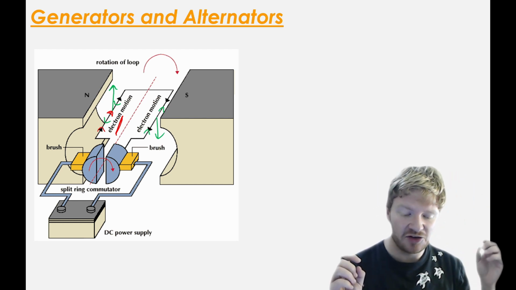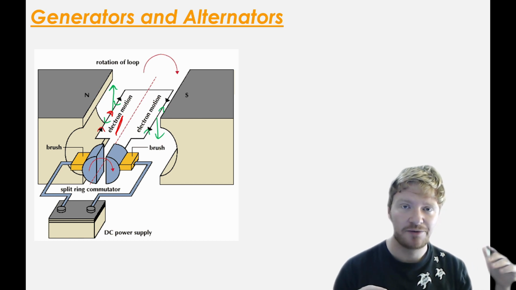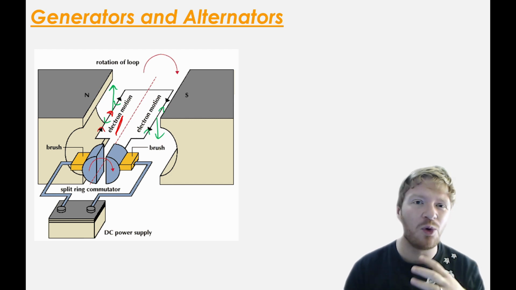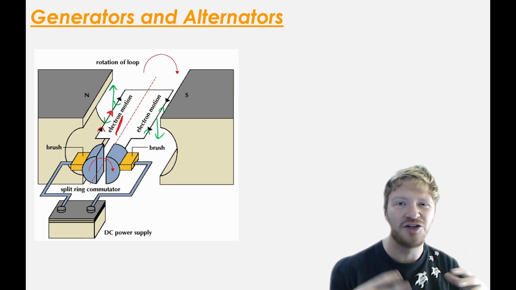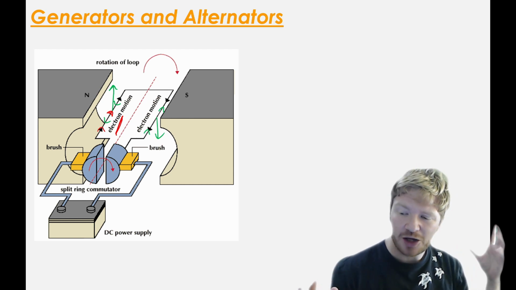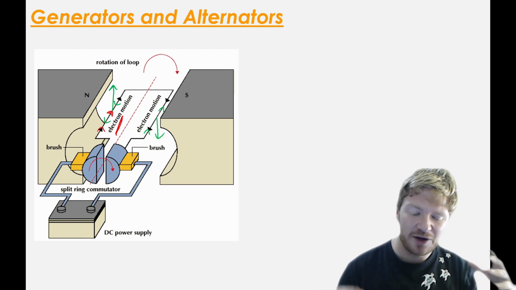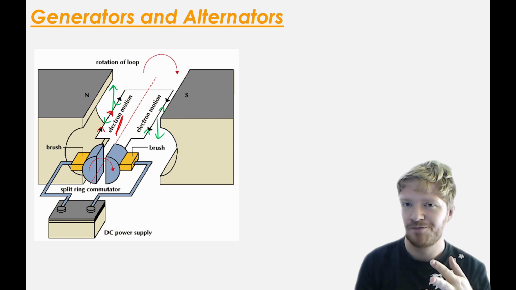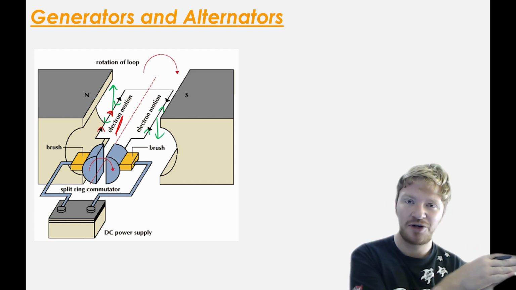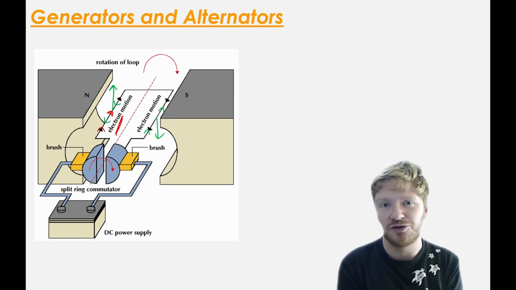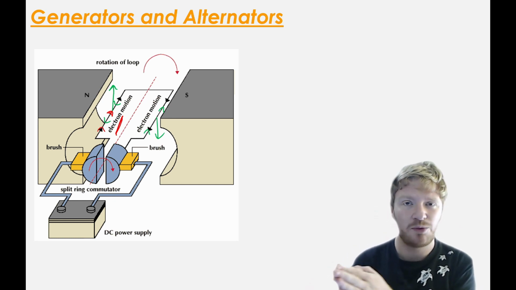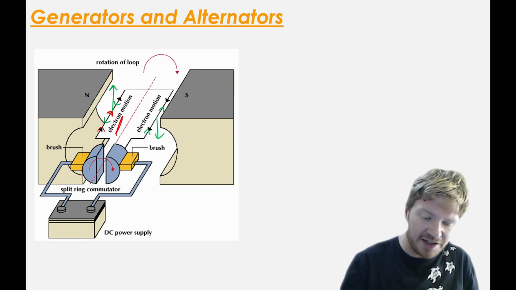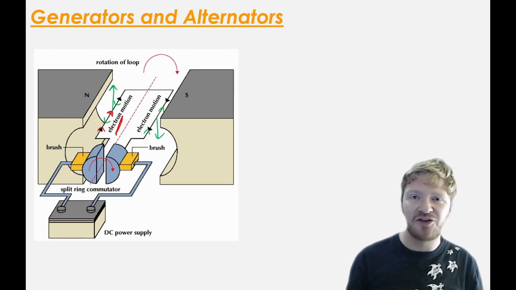So what I've got here is I'm using a magnetic field and a current to generate motion. Now, like I said before, the explanation of why this all happens is kind of weird, and you need a lot of maths to explain it. But hopefully you can see in your head that logically, if I'm saying that having a magnetic field and having a current produces motion, I can actually do something quite clever. What about if I have motion and have a magnetic field, what would I get then? What I would get is a current. So I can actually use a motor as a generator.